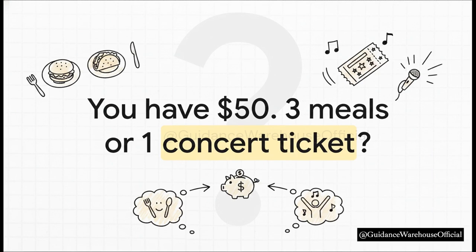Let's say you've got exactly 50 bucks. Do you buy 3 amazing meals at your favorite restaurant, or do you blow it all on one ticket to see your favorite band? This is the ultimate real-life problem, right? We all have limited budgets, but unlimited desires. So how do we actually make that choice?